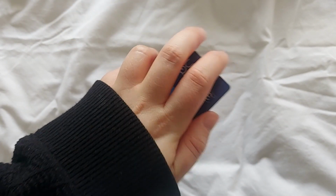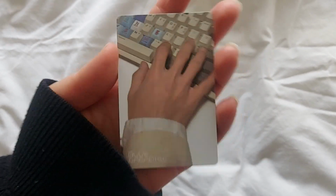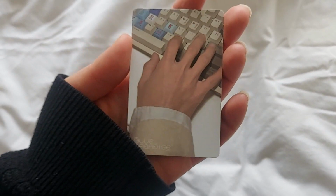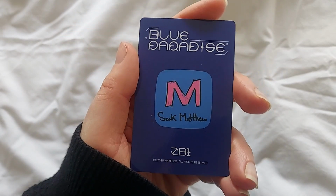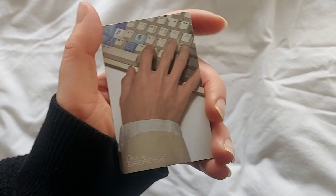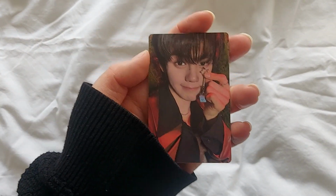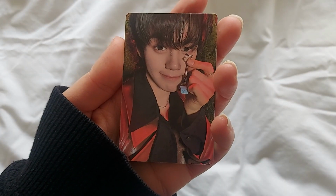Then we have the random hand photo cards. So they did hand photo cards this time, which are literally just a photo card of the members' hands. I don't know if I should be worried about what the label thinks the fans are like, but this is Matthew's hand and Matthew's hand photo card. And then there's also a random selfie, and we got Kevin. I mean, he is adorable. Look at this. This is adorable, but I pull you so much, Kevin. I pull you so much.